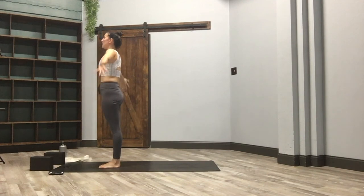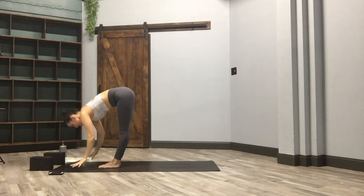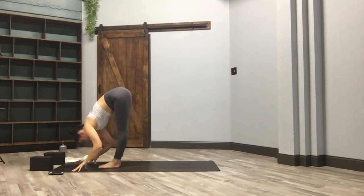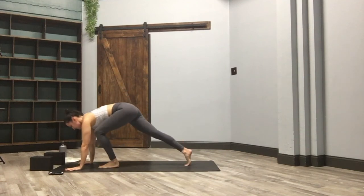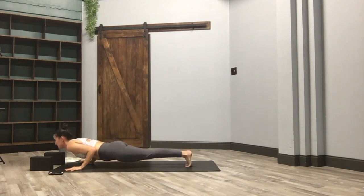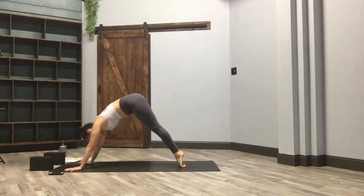Inhale the arms up, taking a flow. Exhale, forward fold. Inhale, halfway lift. Exhale, chaturanga. Inhale, cobra or up dog. Exhale, downward facing dog.